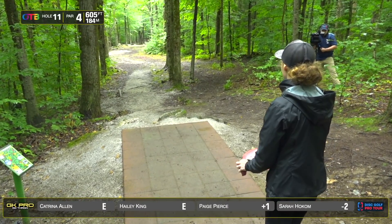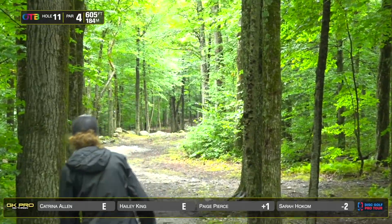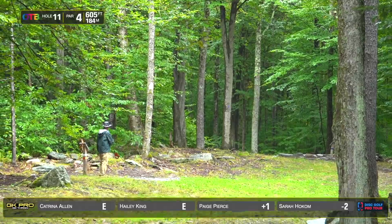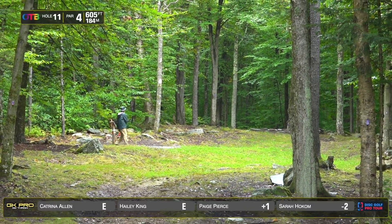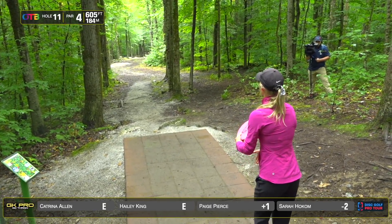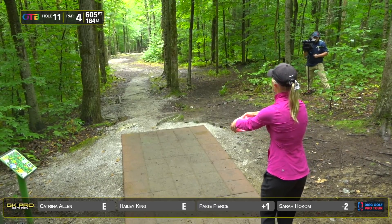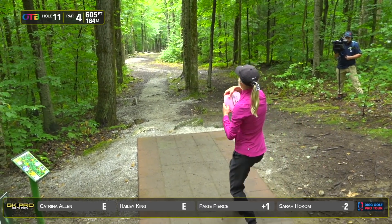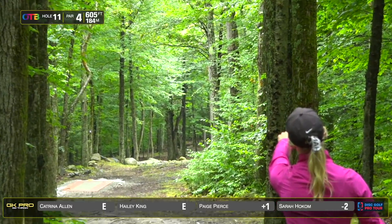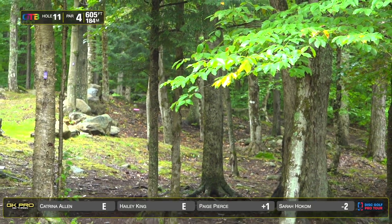Holcomb ending up on that left side, which can be a little bit punishing. We'll see if she has anything down there. It had the right move, just a little tight to the right side. Not a terrible place to land though — it doesn't look like it's too deep in the woods, and she might be enough on the edge where she can get her second shot way down there. This was the biggest backup of the day — two, maybe three cards backed up. Katrina also finding that kind of early left side corner. Very tough to save par from there. There was legitimately a backup on every hole, and most of them were around 10 minutes or longer.